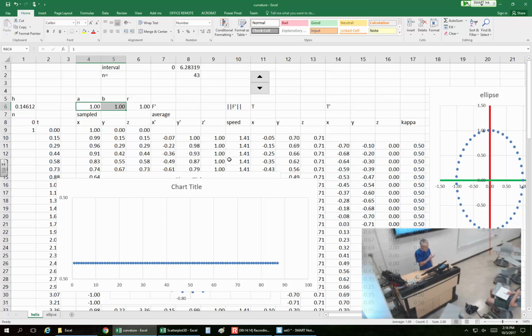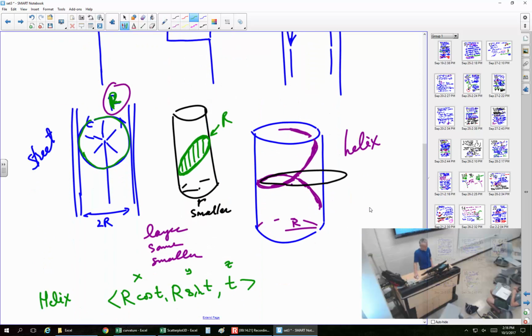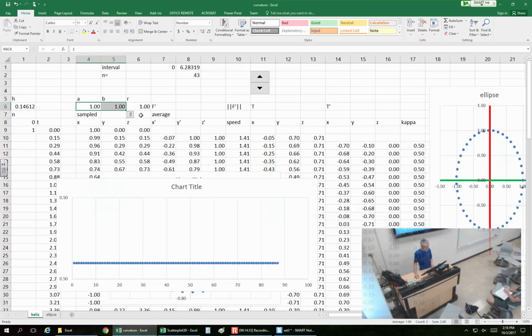In other words, the base of the helix is the circle, and that circle has a curvature twice that of the helix itself, as we just roughly suggested. We just didn't know the exact number, but as you can see, it varies by a factor of 2. I could certainly verify this, and if I start ascending faster, what's going to happen to the curvature? It's going to decrease.